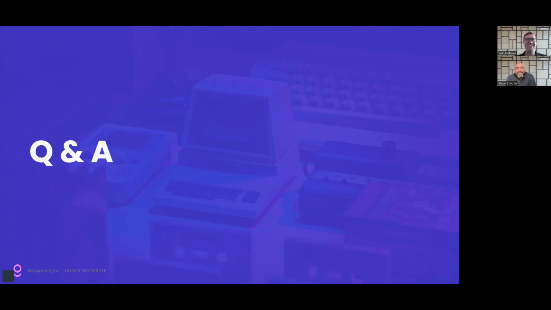The next question is, how do you control who has access to what tables? Once connected, do users see everything in the warehouse? I can answer that one, Will, unless you want to. Okay, yeah, go ahead. We're going to follow the data governance that is set up in the data repository.